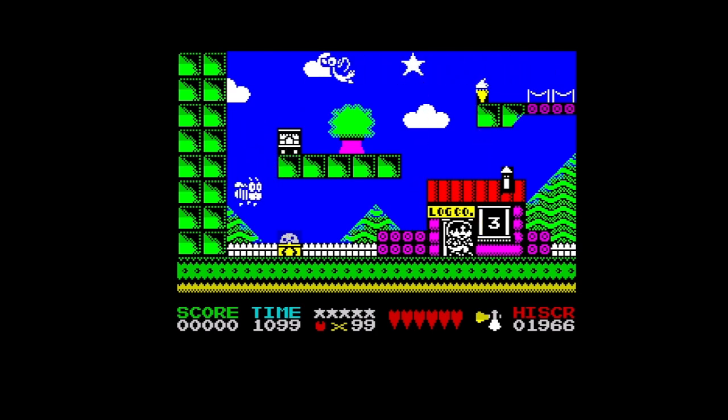So I am a logger man, and I'm okay. Work all night and work all day. So this is very, very similar to Rainbow Islands. Quite tricky though. So I have an axe down there, and this is my axe sharpener. Axe grinder, that's what they're called. And I've got to chop down three trees, and deliver them to a log co, which is here.